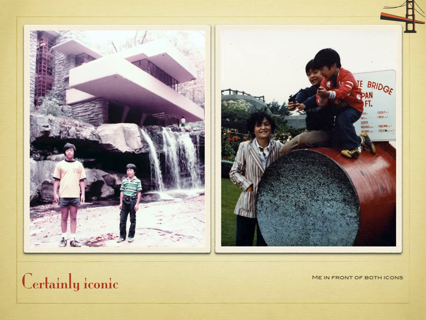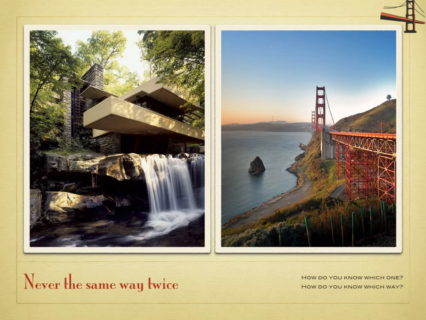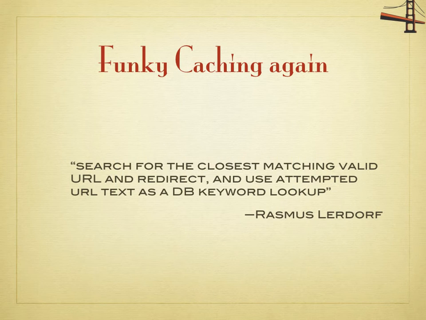What design pattern you use should always be determined not by what's your favorite one today, but by the context of the problem. What best handles that. A cantilever is wholly appropriate for the floating look of Falling Water, but it is the reverse for Golden Gate. By the way, those were pictures of me in the previous slide, in case you didn't gather that. When choosing between a singleton or a global variable, which pattern you use is not absolute, but it's determined by the environment. Let's talk about funky caching and my use of it. Over and over again, but never the same way twice.